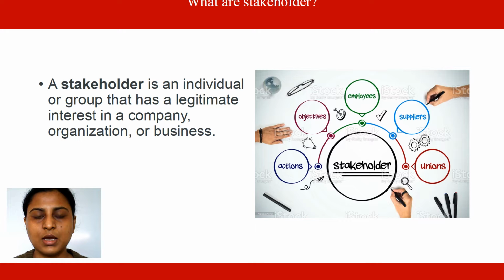A stakeholder is an individual or a group who has an interest in what the organization does or who affects or can be affected by the organization's actions. So a stakeholder is somebody who can affect or be affected by the actions or inactions of a business, and they can exist both within and outside of a business.